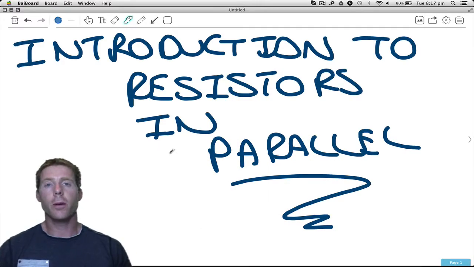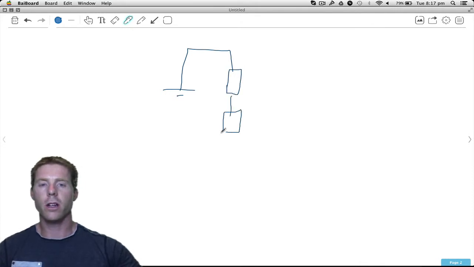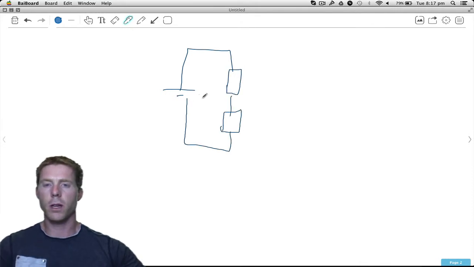Now we're starting to get into something that's a little more complicated with our understanding of how things work, and then later on in other lectures when we get to some calculations. However, what we're looking at now is resistors in parallel. So up until this point we've just been dealing with series circuits, which means we get a power supply and a resistor and another resistor, say like that. That would be our most basic type of series circuit.